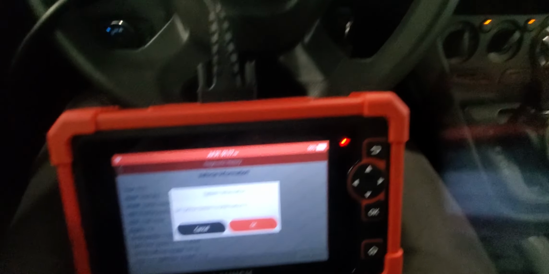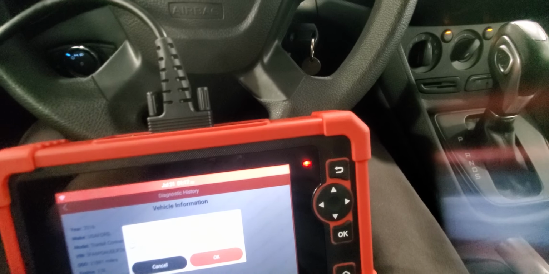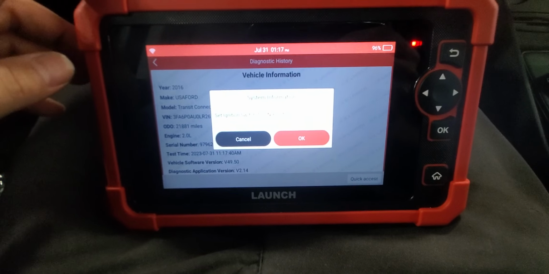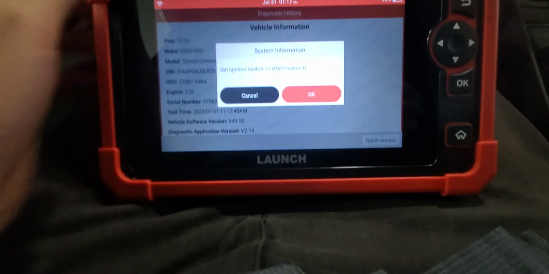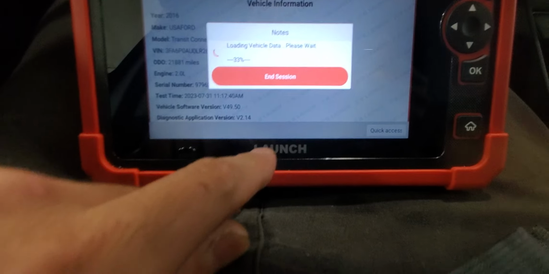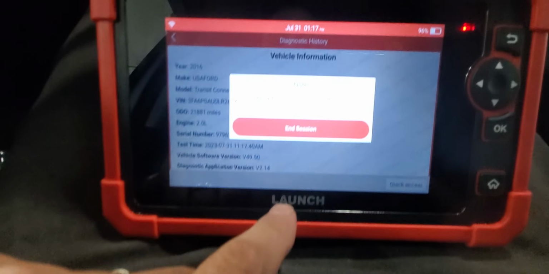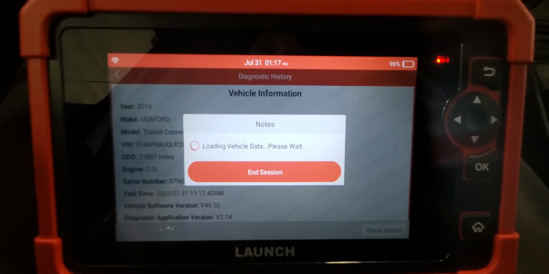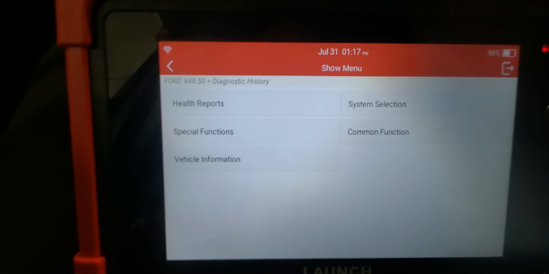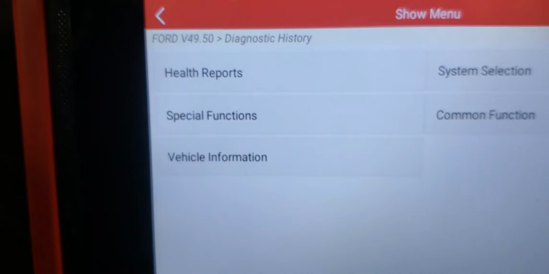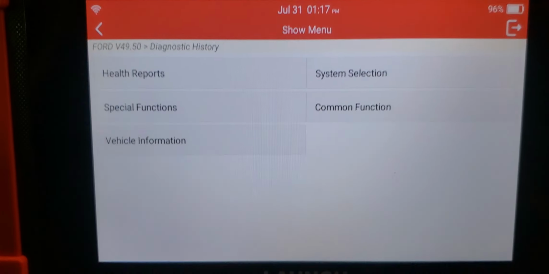It really took me a while to figure it out, and I didn't find anything on Google or anywhere that said anything about resetting the battery. So I was able to do that. Let me see if I can just show you real quick in here. Well, now it's not going to have any faults, because I already fixed all of them.